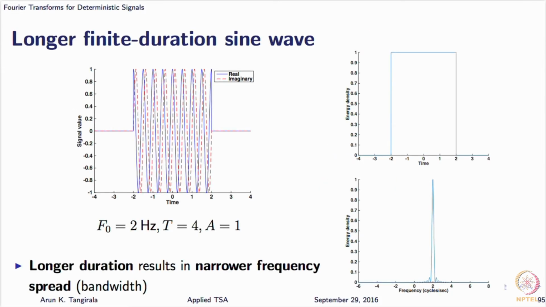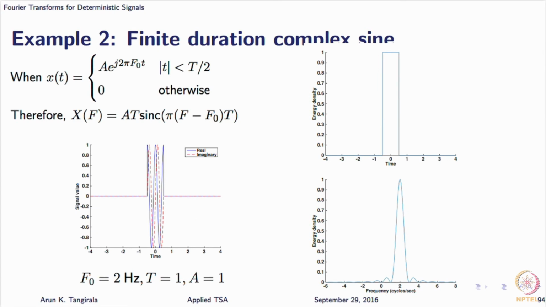So, here I have now extended the duration of this complex sine wave, and as expected, the energy density in time has dilated, has increased. But what do you see for the spectral density? It has shrunk, right, you can compare. So, here you have a larger bandwidth, meaning more and more frequencies are coming in to explain the signal, and as I expand the signal, fewer and fewer frequencies are contributing, and that has got to do with the very nature of the Fourier atoms itself.